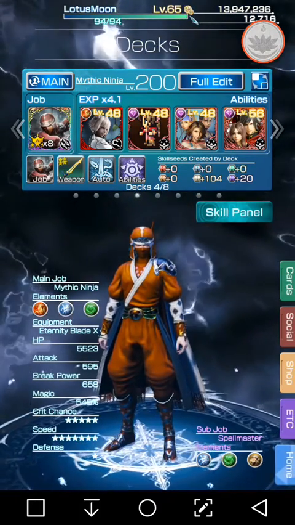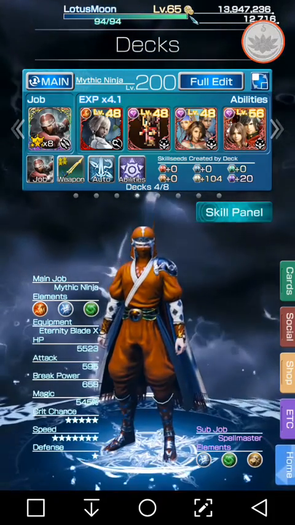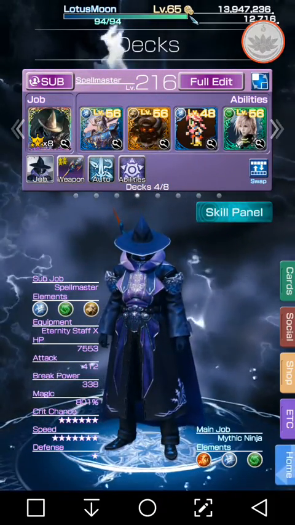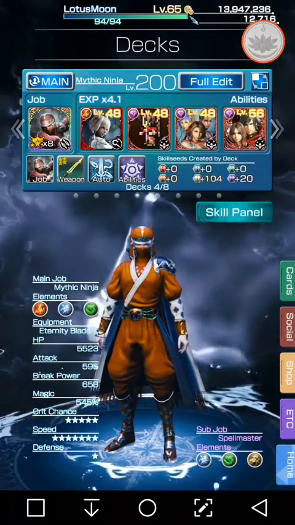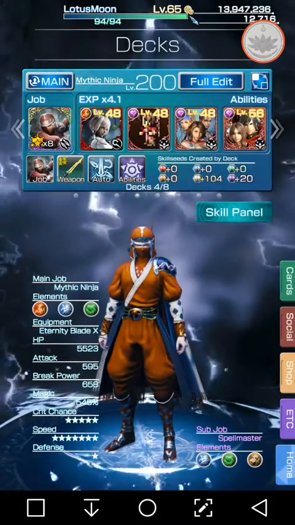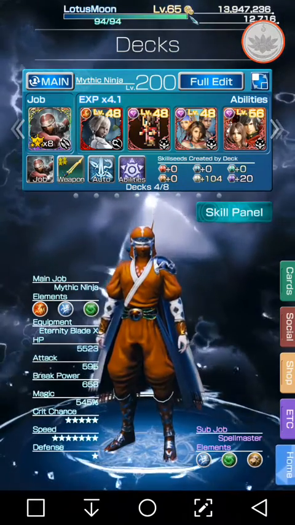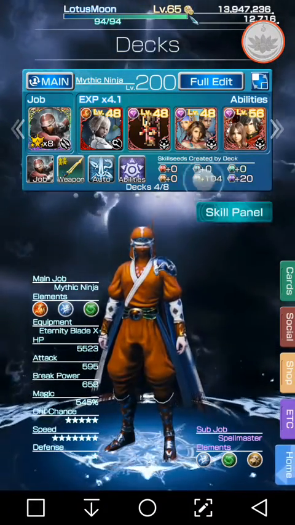Now, I'm not sure where everyone is in the main story, but if you guys have completed Chapter 4 Prologue, you now have access to the job change, which is a godsend for skill seed farming. The reason why is you can pretty much now put on your main deck the skill seed you want to farm. Like this deck here on this Mythic Ninja, I would not use this deck normally, right? I mean, look at it. It's just all support cards. But it has a really good light skill seed bonus.